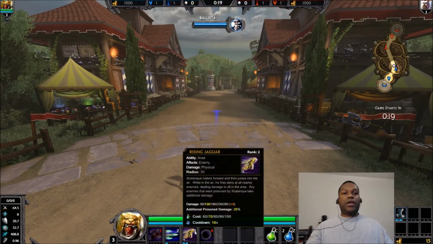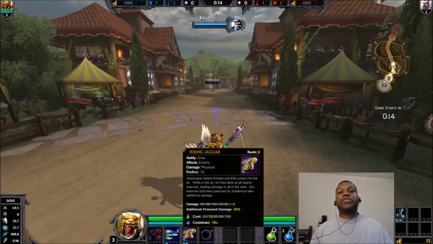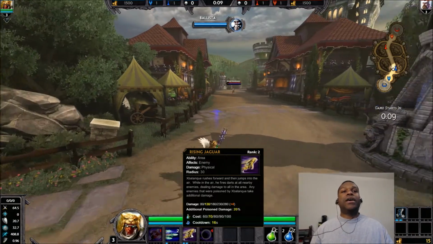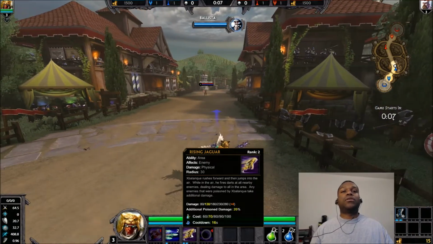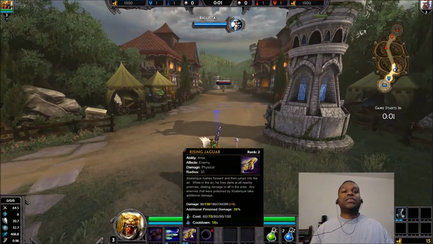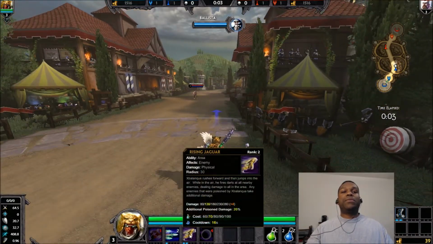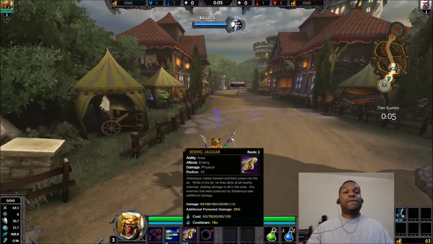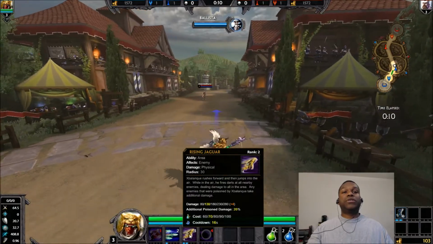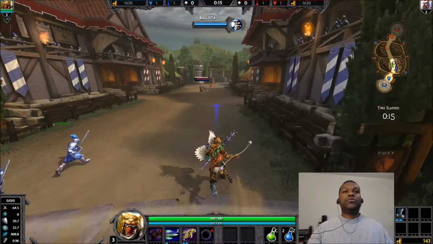So let's go ahead and read the Rising Jaguar. Xbalanque rushes forward and then jumps into the air. While in the air, he fires darts at nearby enemies, dealing damage to all in the area. Any enemies that are poisoned by Xbalanque take additional damage. So that's why it's important to use your 2 and then use your 3, because you get that additional damage. Oh, and you can see right here, it says additional poison damage, 20%, which is huge. Absolutely huge.